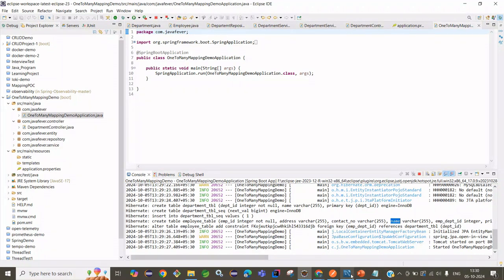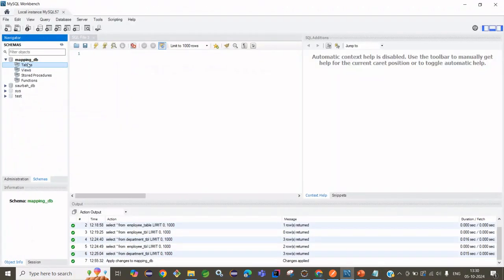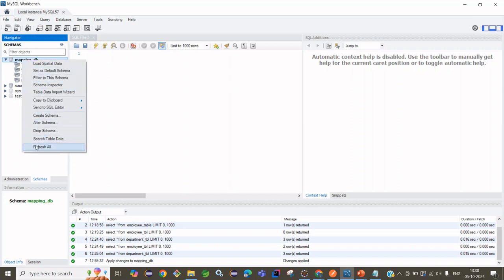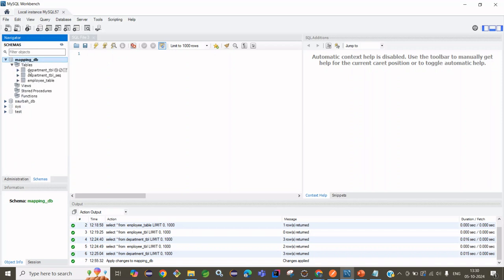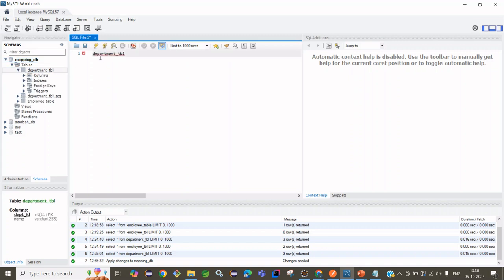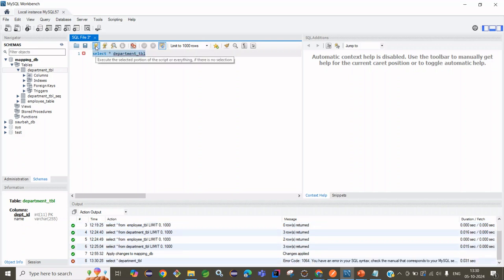So let's check once in our DB what we are getting here. Refresh all. We are getting the department table and employee table. Let's quickly check, select star, what we are getting in the department table.